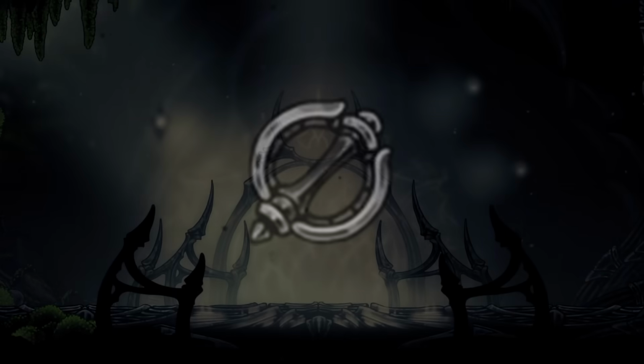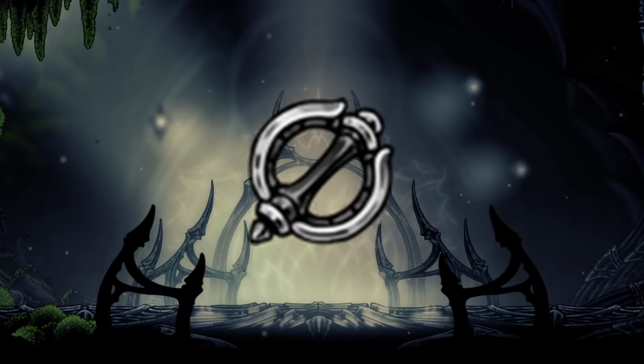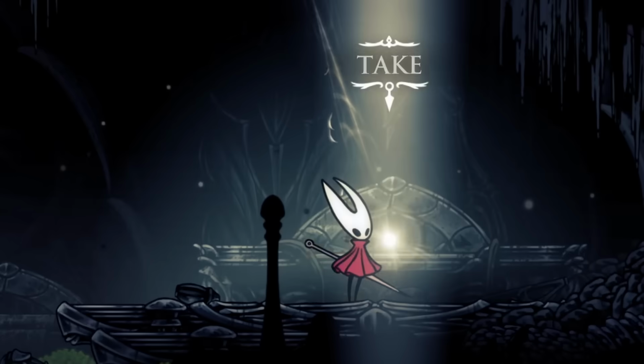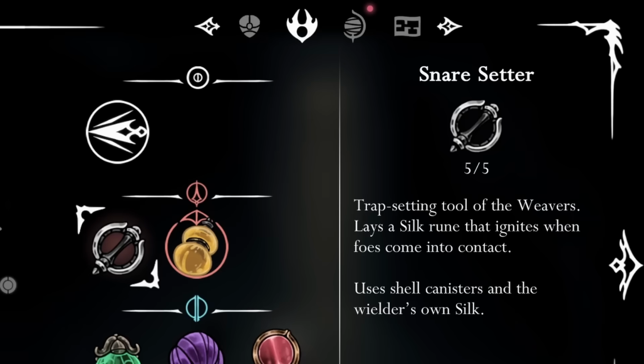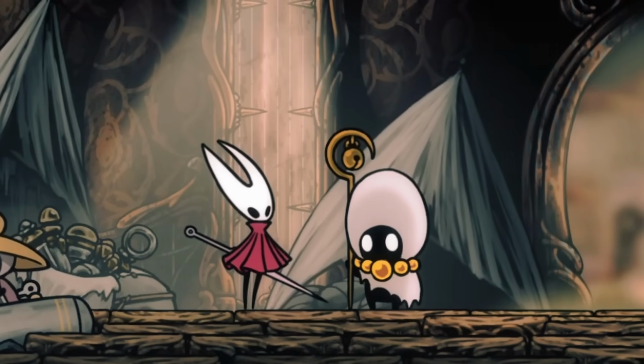Let me explain the Snare Setter a bit, since I'd give a decent chance that you're not that familiar, and that just as I did, you picked it up in your casual playthrough, forgot it was an actual tool, and promptly turned it into the Caretaker to enter Act 3, never once equipping it in the process.